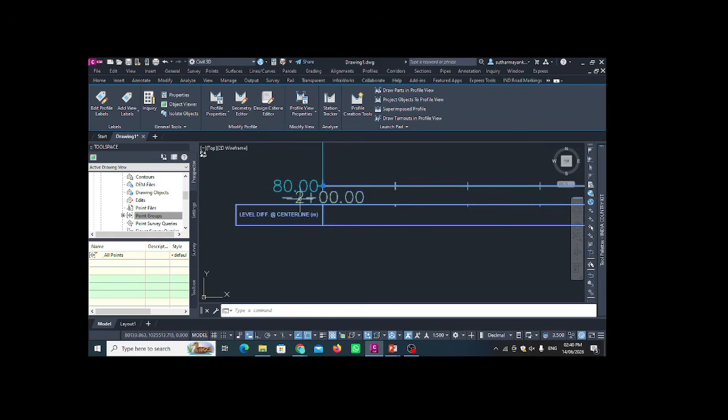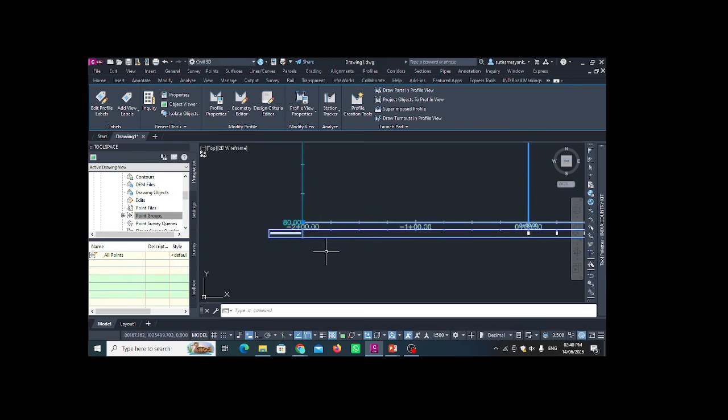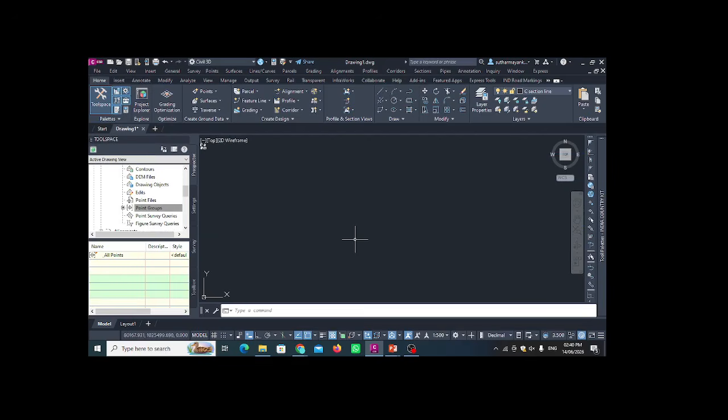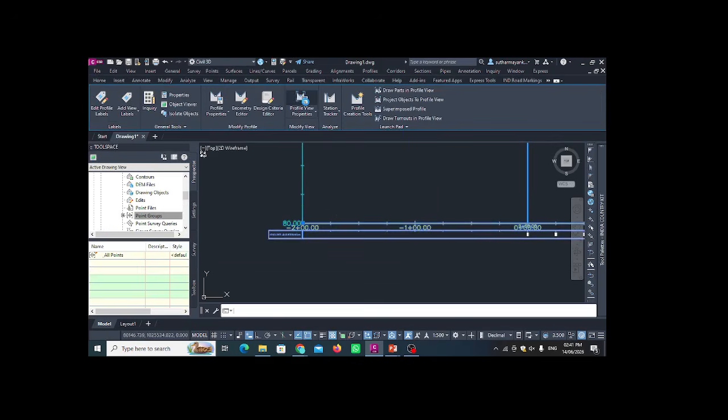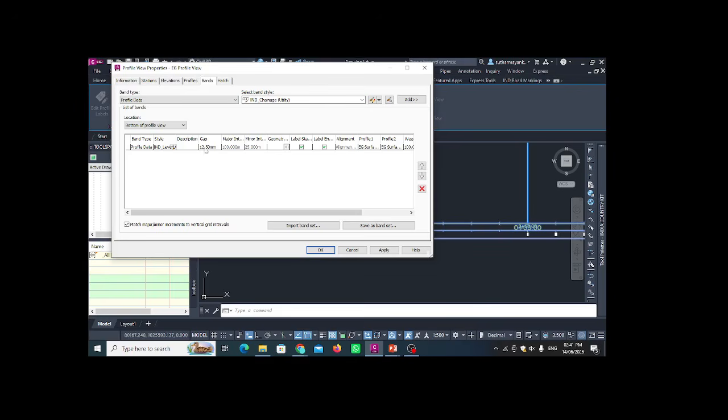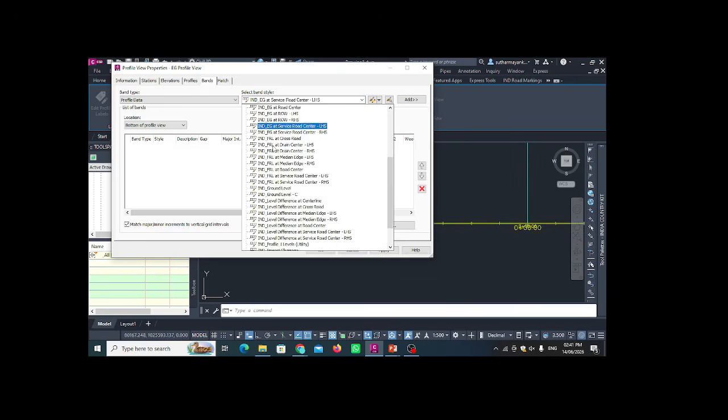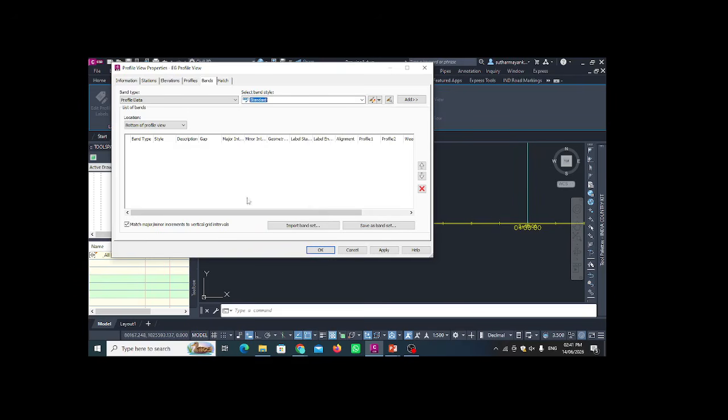So first of all, we are showing how we have to add this band set. This is one way to create the band set. Now I delete that band set again. Now I again select our profile and go into the profile view. I don't want this band set right here. So I select this band set and click on the red button. As I click apply, the band set goes off. Now what I do is create our own band set first. We keep it as standard.